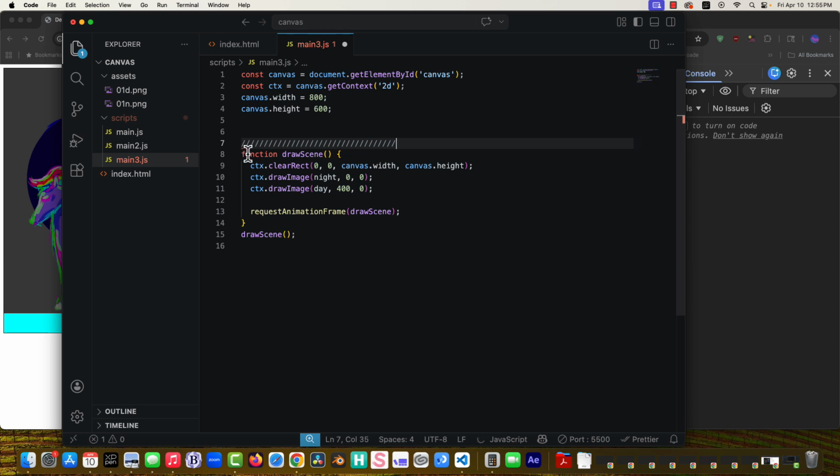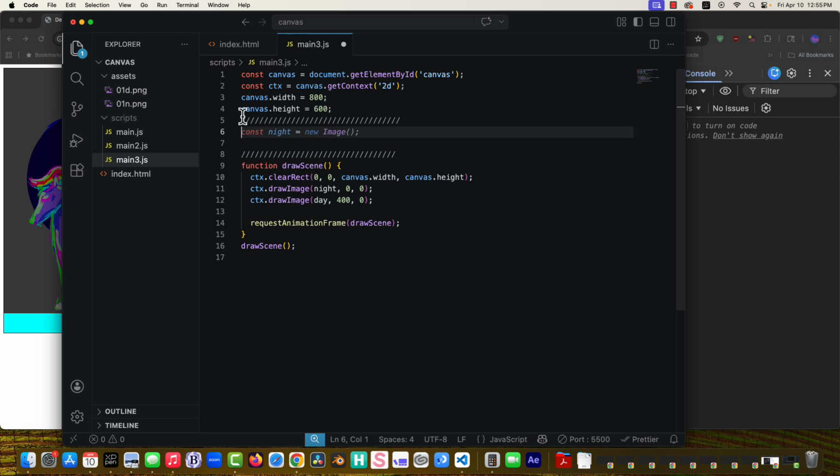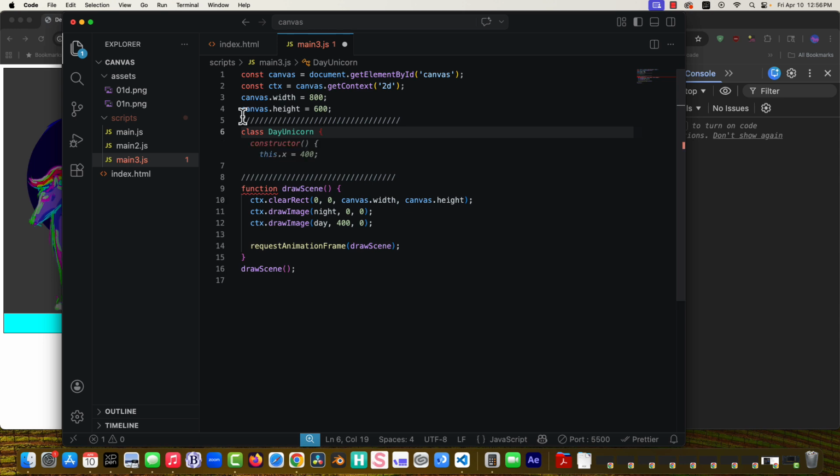To see the sections in our script here, I like to just put in a big line like that, and a big line like this, so I have somewhere to work. On this now I'm going to create a class, and I'll just say class, and my class here, I will call this my day unicorn. And it's a good idea, by convention, classes always start with a capital letter.